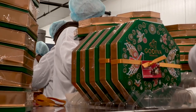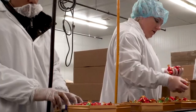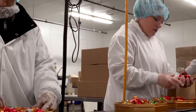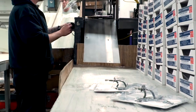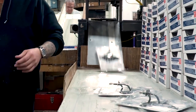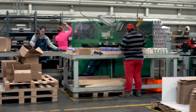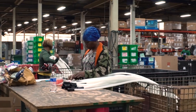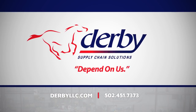The other reason for our success is our employees — they are the key. We believe in promoting from within. We have people that have been here 30 years, 20 years, 15 years. We have over 600 employees, and 30% of them have been with us for 10 years or more. The people running the machines and on the forklifts are key to our success, because they treat the company as if it's their own. We are not just a typical big box 3PL — what we are is the supply chain partner you can depend on.